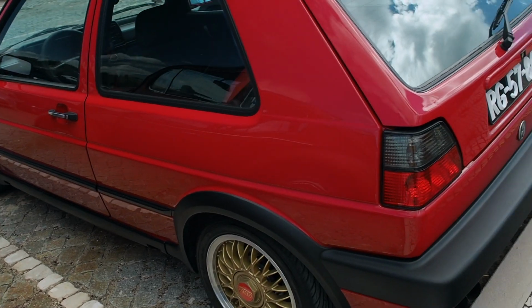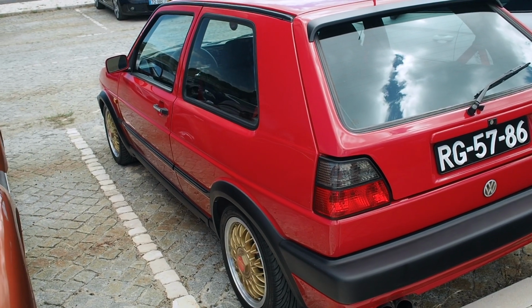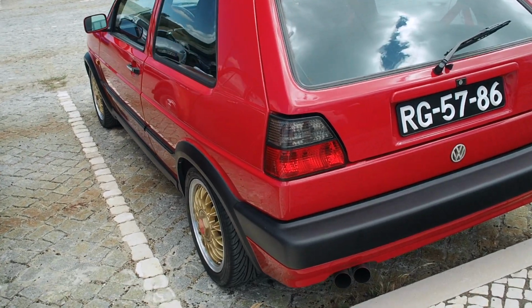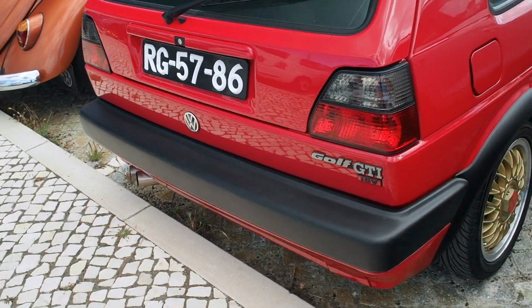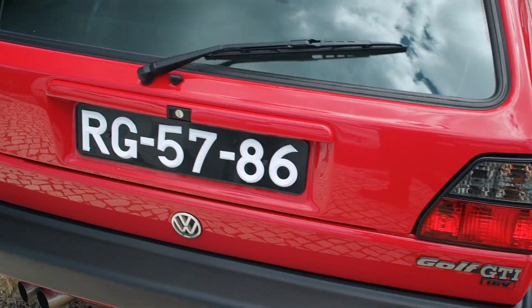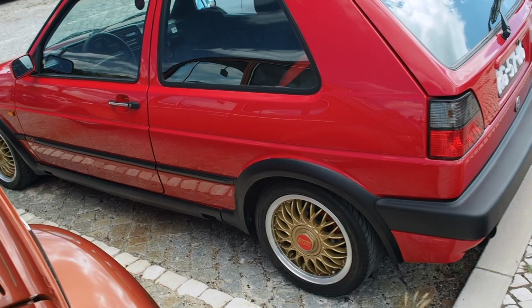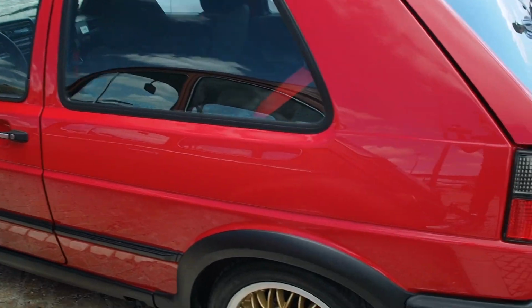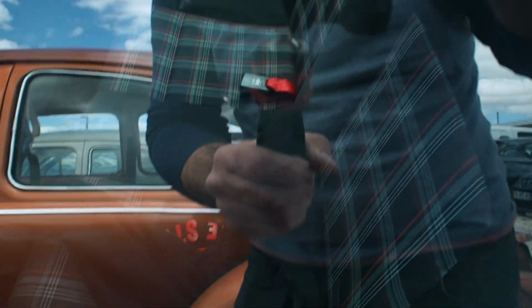And then we move on to, it looks like, let me just lighten this up a little bit. Big bumper, 90 spec, 16 valve. Set of BBSs on it as well. Looks very tidy, very clean. It's got red seat belts. It looks like they've used the Mark V interior. Retrimmed the seats in the Mark V interior.